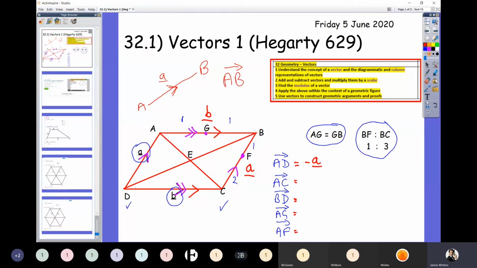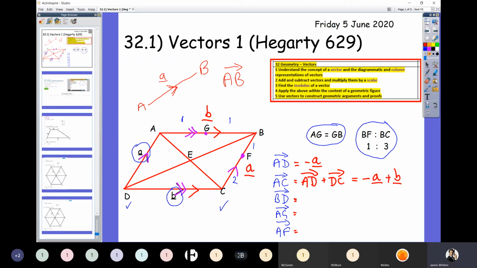So I'm going to choose to tell the examiner that I'm starting off at Andrew's and I'm going to Dave's, and then I'm going from Dave's to Chris's. So notice how that is still in terms of uppercase with arrowheads. Now you say to yourself, are we in a position where we can give a final answer in terms of little a's and little b's? Well, I am, because I know what A to D is, it's a minus a, and I know what D to C is, it's a b. So I can give my final answer of A to D being minus a and D to C being a plus b. I'm going down that the right way.